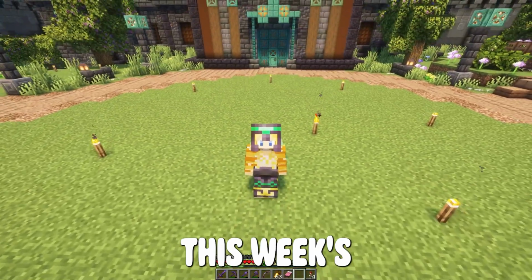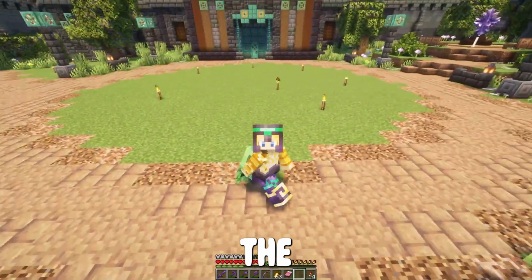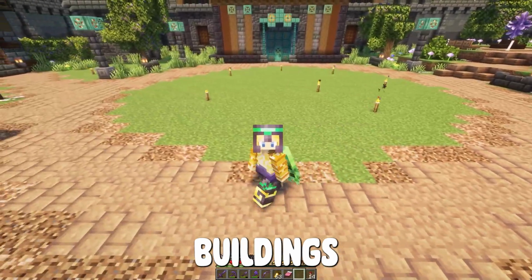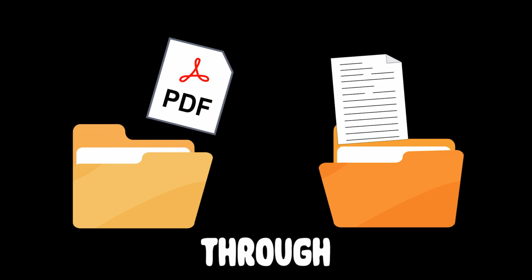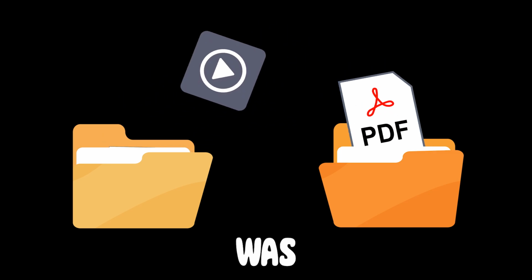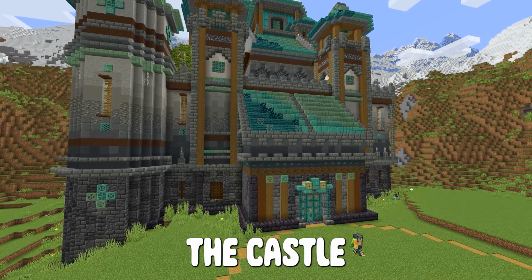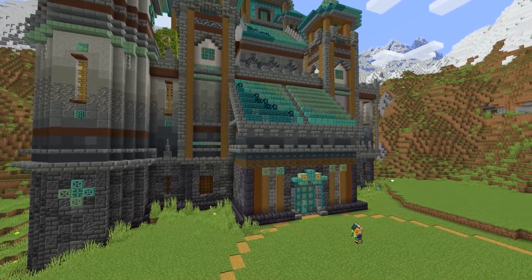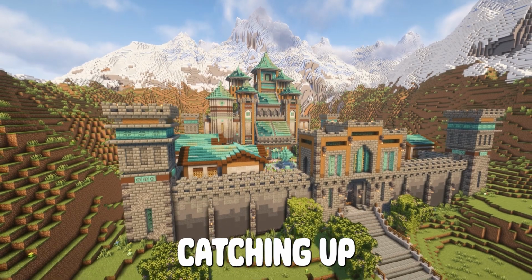Hi everybody! This week's episode was supposed to focus on building up the castle walls, the courtyard, and all the castle buildings around the courtyard. However, most of the way through, I discovered all my building footage thus far was corrupted and unusable. That means the castle went from this to this in the blink of an eye. We've got some catching up to do.